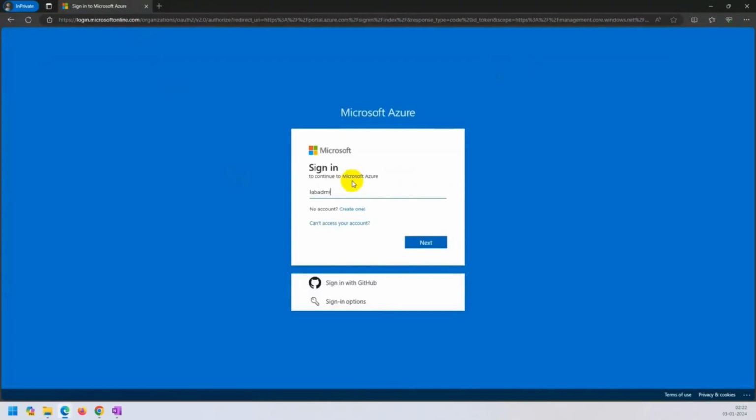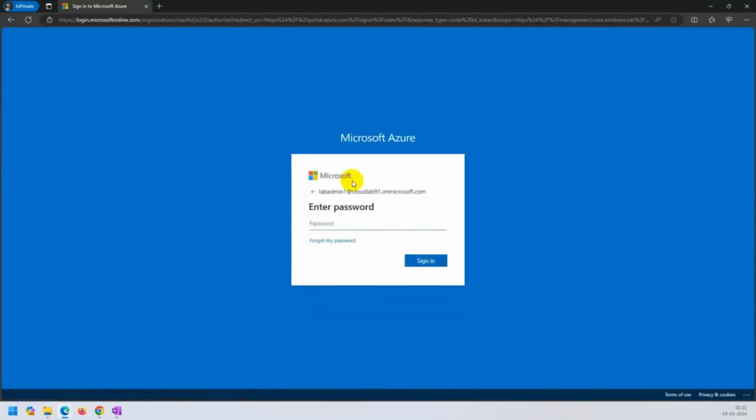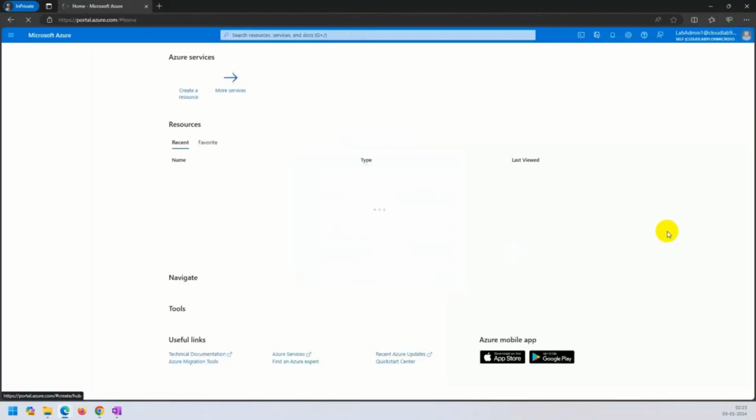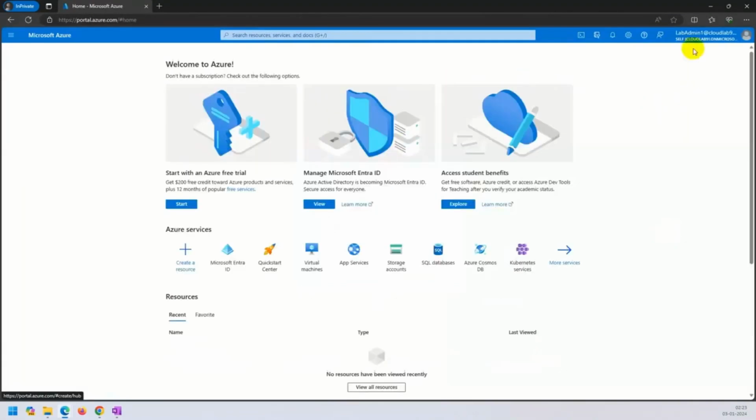So lab admin 1. I need to enter the password. So now I am logged in as a lab admin 1.